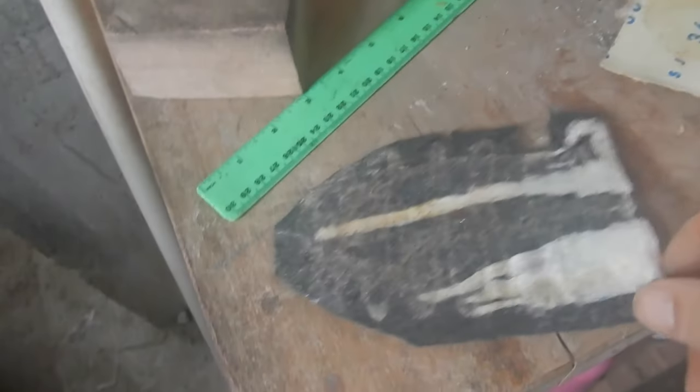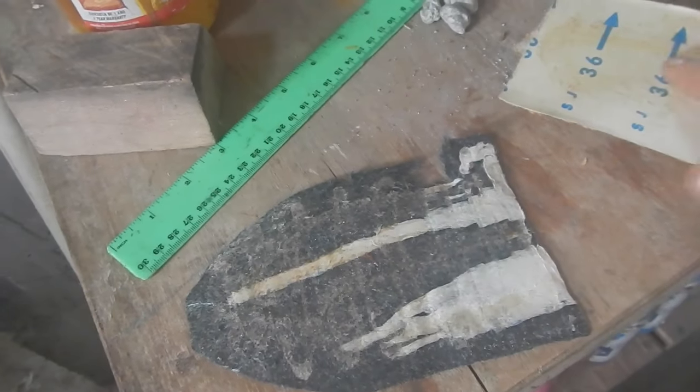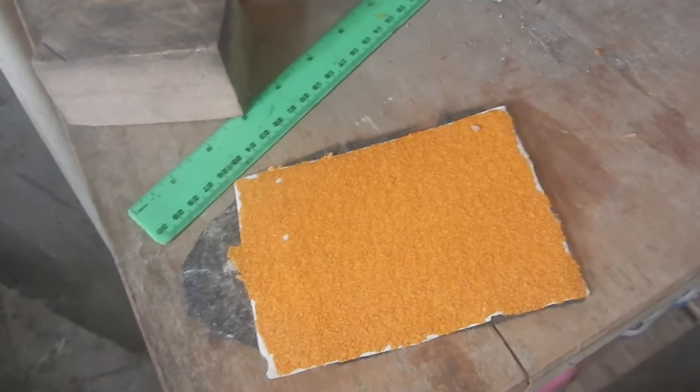Oh, second half of kayak. I'm actually a little bit past half. You know, the other piece of sandpaper came off. Ripped a little chunk of my cloth out. Put a little less glue on that one.